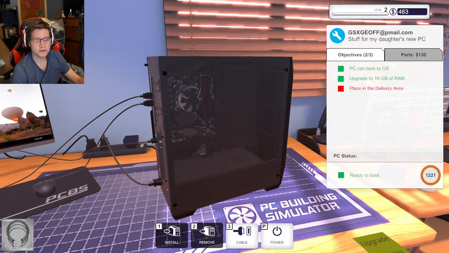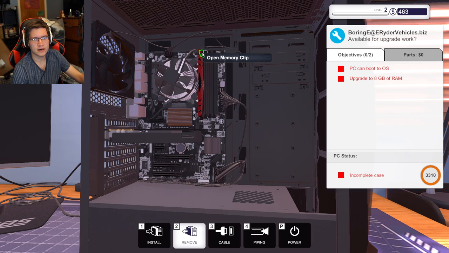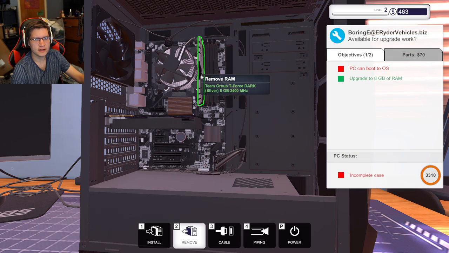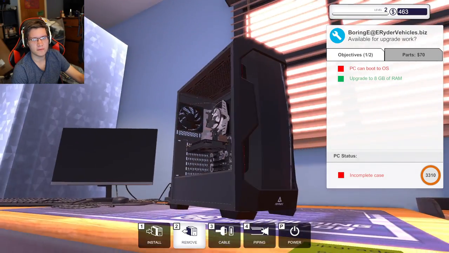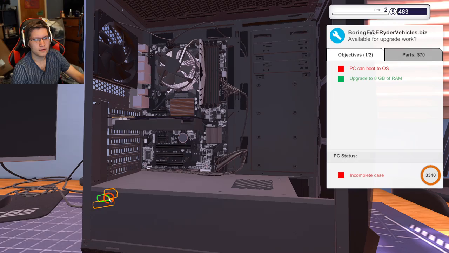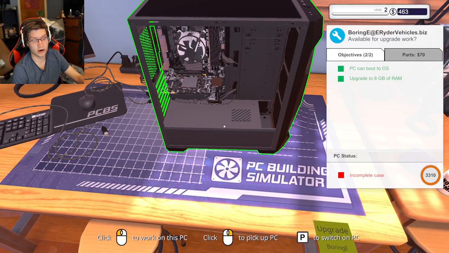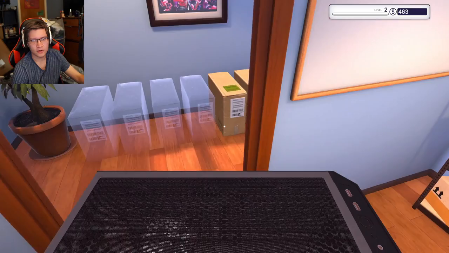So, let's take this part. 4 gigabytes, take it out, install. Memory 8 gigabyte. This fits better, it fits the whole color scheme of your computer, so I did make the right choice with this memory. All right, that works nice. We might want to put the side panel back on. Yeah, we want to put that side panel back down.